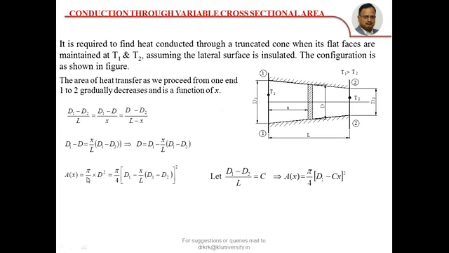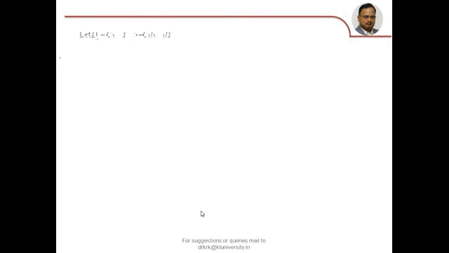So like this, area as a function of x you have to express, and then you have to substitute that functional relationship of A with reference to x in this A. Then proceed for integration. This integration is simple. Maybe intermediate level integration you have to perform and determine the value of Q.